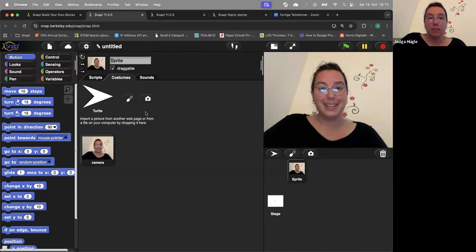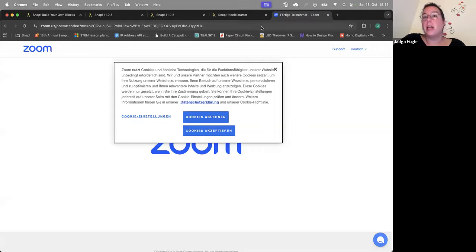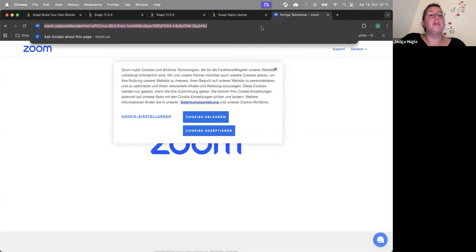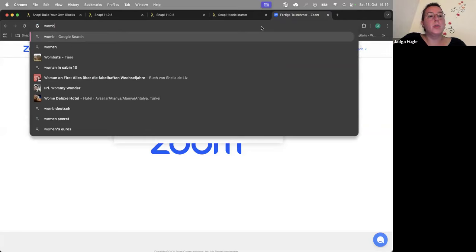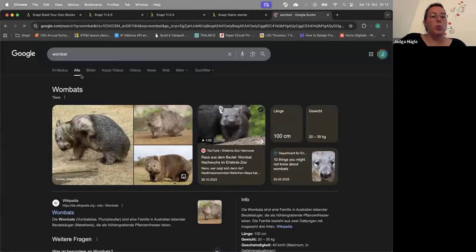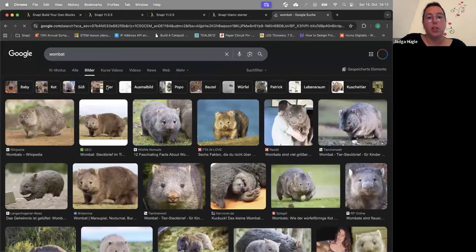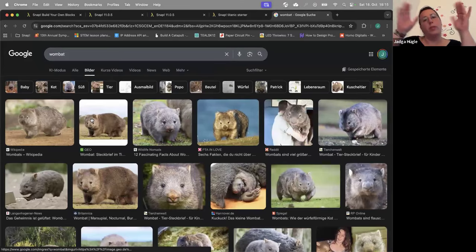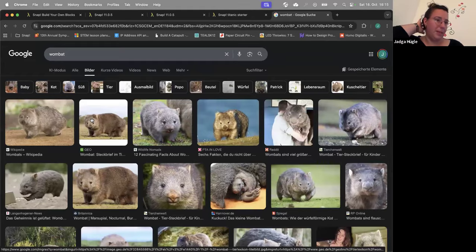If you can't access your webcam for whatever reason, as I said, you can just go to the internet and download any picture. So for example, my favorite animal is the wombat. So I can go to Google and I can look for an image, and preferably one that's in the right dimensions.